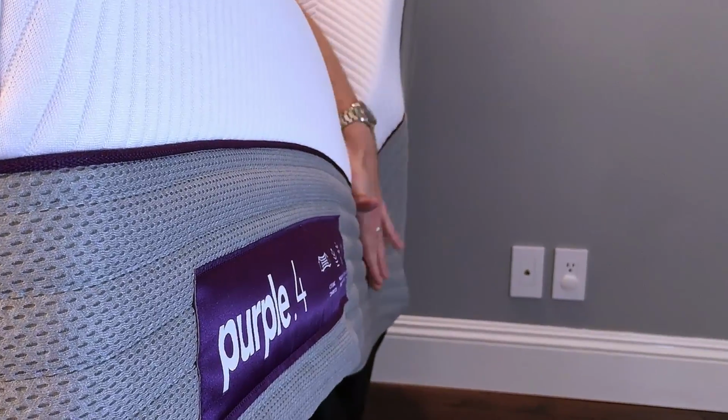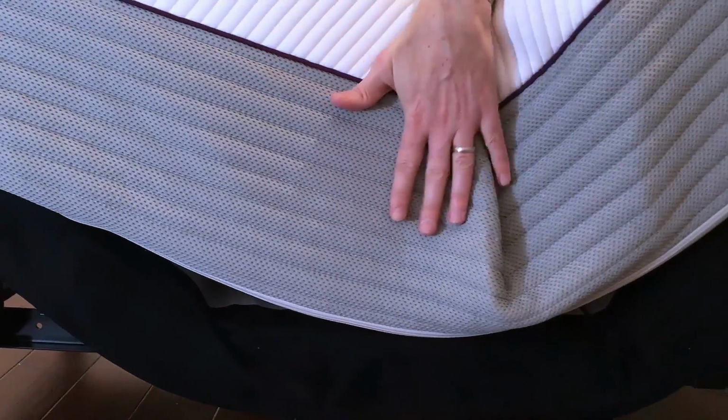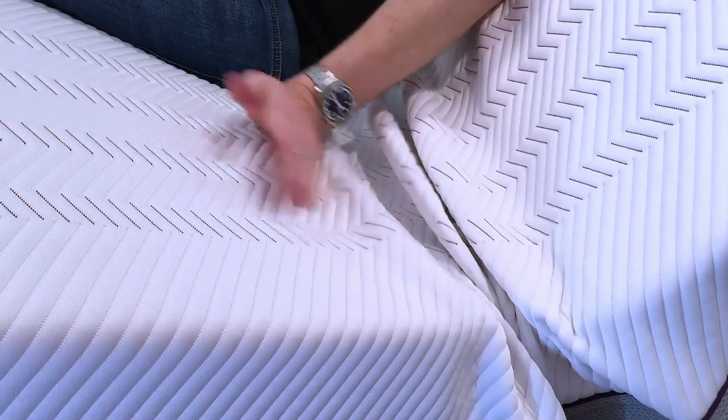The last point we would look at is, does anything weird happen when you put it on an adjustable base? And in this case, we look for things like bowing of the edge support foam, things like that. I'm not detecting anything like that. We look for kind of clumping or lumping of the cover fabric. In this case, the cover fabric has a little bit of thickness, but not so much that any kind of clumping is really something you're going to feel, particularly with this pressure relieving purple material underneath.